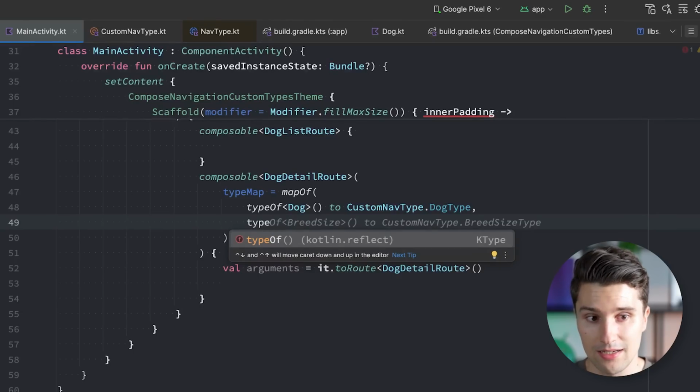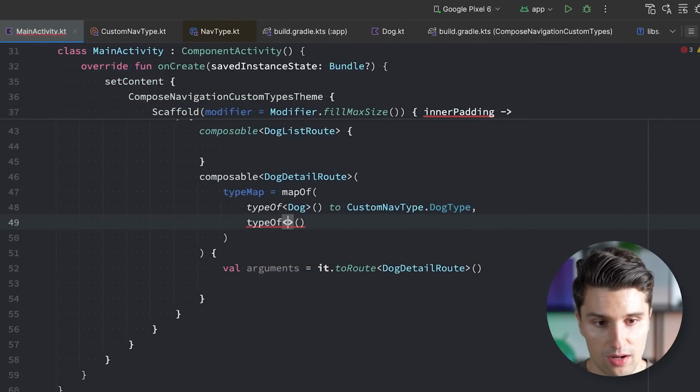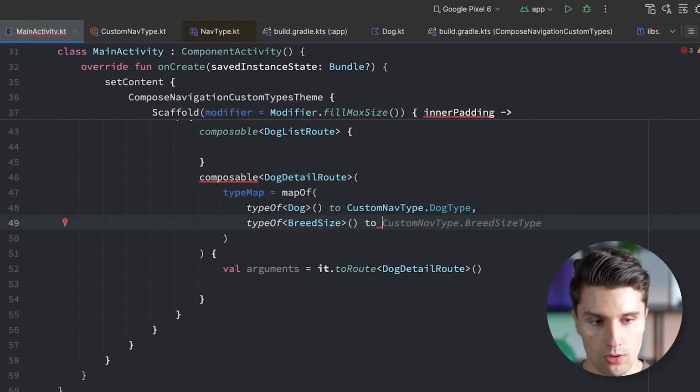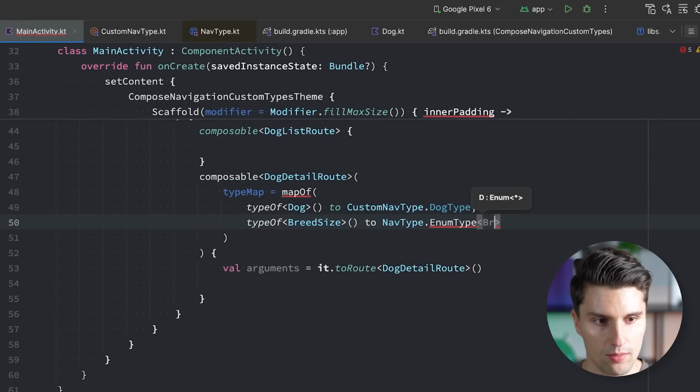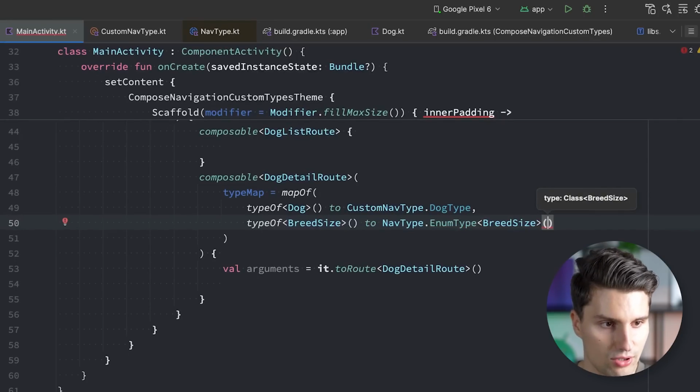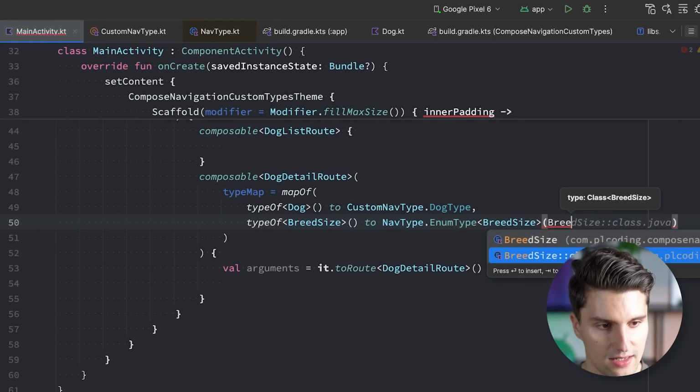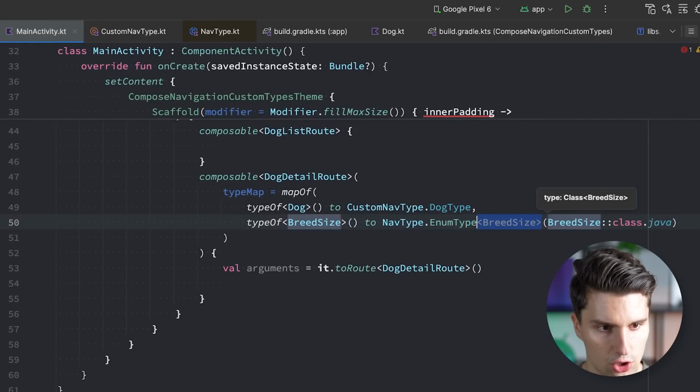There is already an enum navigation type, but we still have to define that we actually want to use this specific BreedSize class as an enum value here. So we have typeOf BreedSize, and we map that to NavType.EnumType of type BreedSize, and in here we also need to specify the BreedSize class java, and then we actually don't need this.